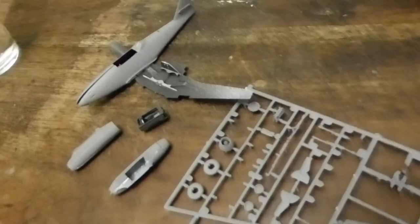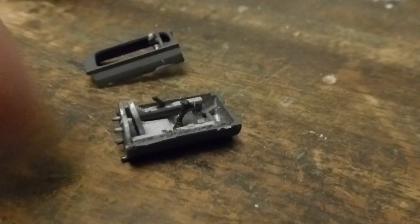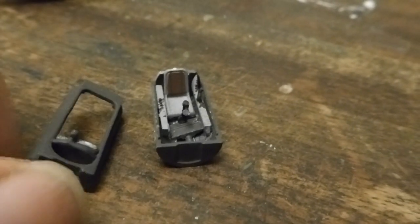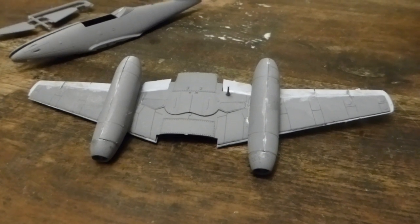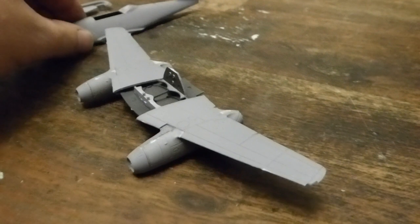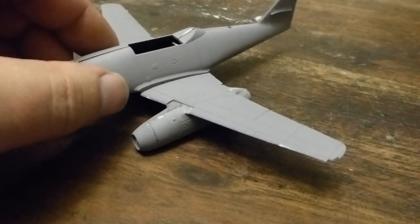I put those two together properly now and you can see that they all slot in wonderfully. The interior — I've got a wonky floor, but I did sort that out in the end because the little man wouldn't fit in. You can see also that the undercarriage doors don't fit brilliantly. I could do something about it but I'm trying to avoid fiddling with things and just seeing how everything goes naturally. There's the fuselage fitting on.